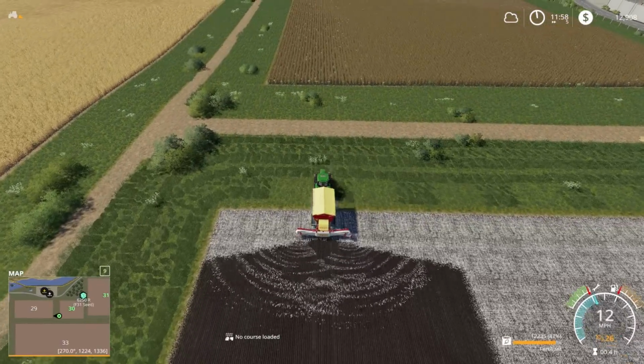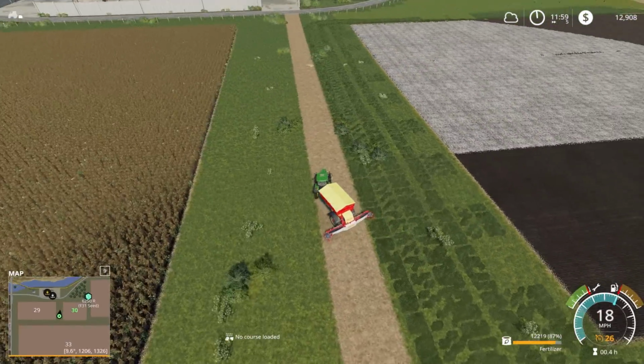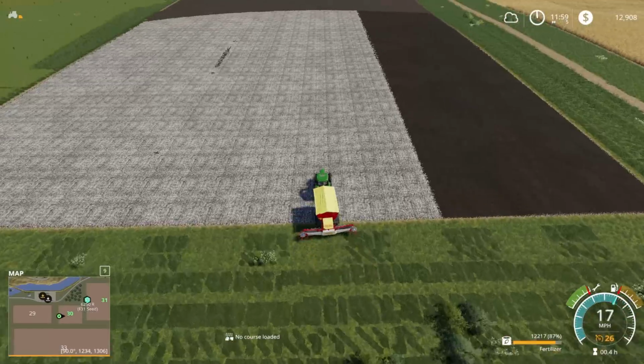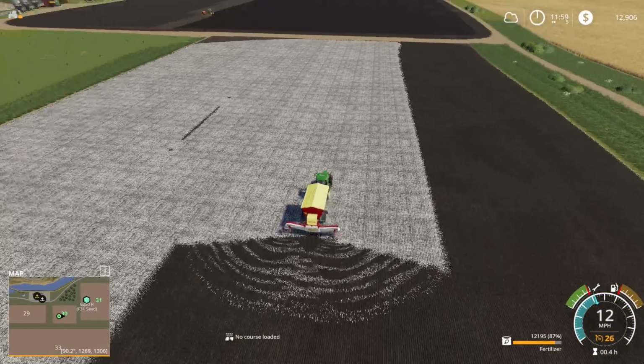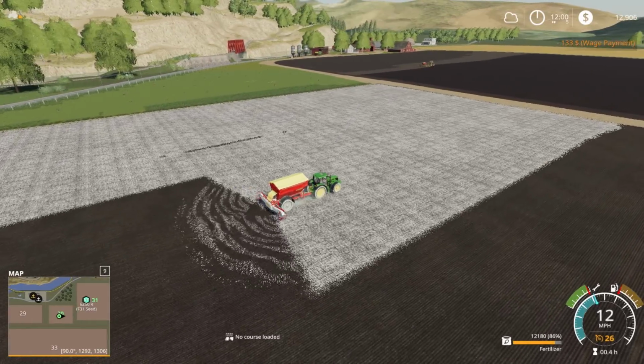And then once we get some more fields and some more tractors and stuff, then we'll start to use course play a fair bit more. I mean, while there's nothing else for me to do, I might as well not be lazy, get stuck in and get it done. 133 more wage payments.